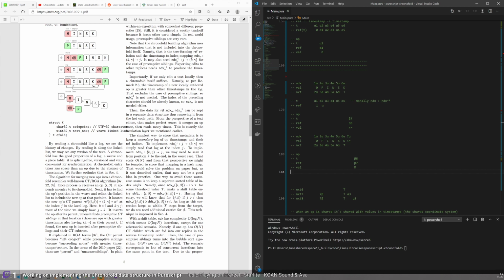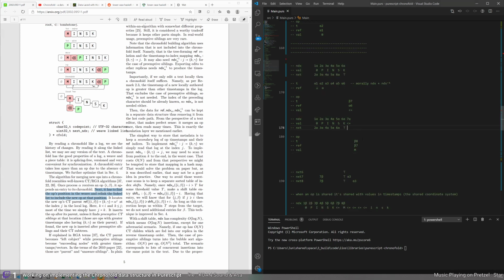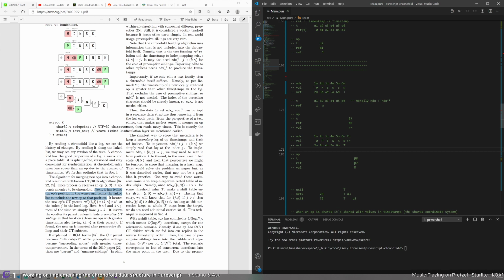So let's see. Next. Yeah, this is the key here. It has to find the op's position in the weave. Okay, I'm going to explain this, and you tell me if you understand. Okay. We have this data.